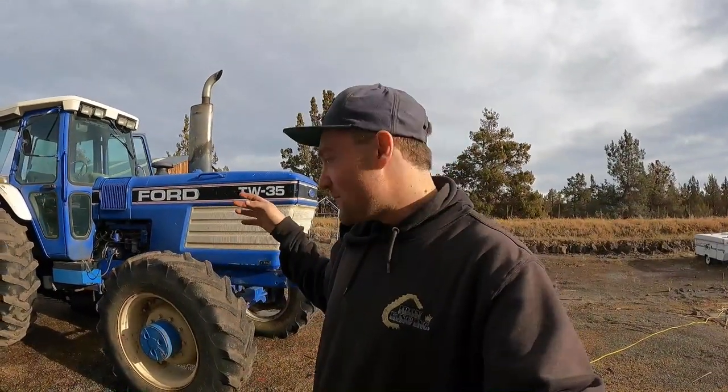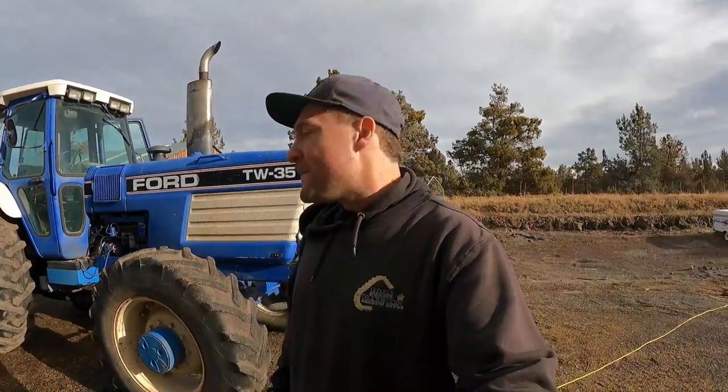Unfortunately, I made a little bit of a miscalculation. I was getting ready to do the oil change and I forgot it's Christmas Day. None of the auto parts stores are open, so I couldn't order the filters that I needed — I had the oil. But let's go ahead and take this thing for a spin and make sure we got the batteries all charged up. Take it for a spin in the field, park it. Also we're going to make sure that our steering is working the way it should, and we'll check that when we're done.